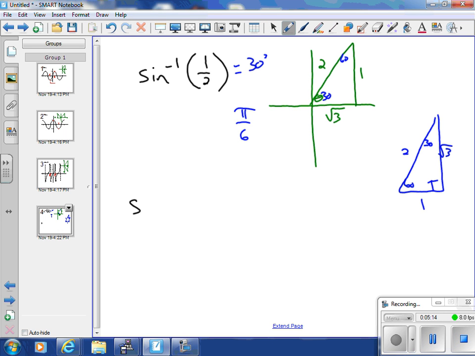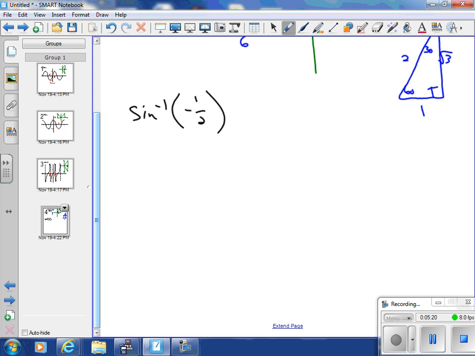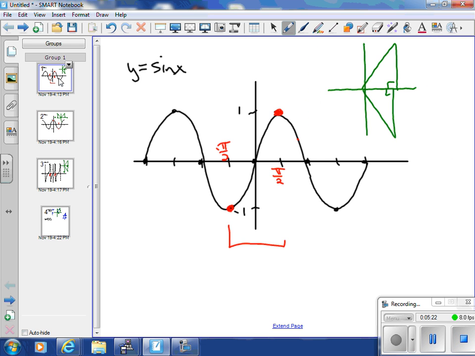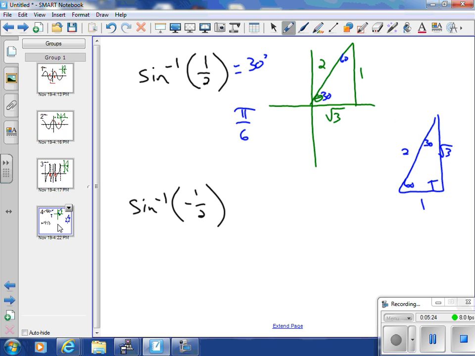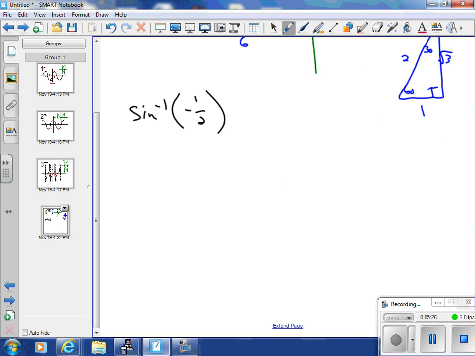Suppose that instead of 1/2, we had been given the sine inverse of -1/2. Well, now since it involves a negative, and we look at what I told you here, where the triangles have to be drawn for an inverse sine, this triangle has to be drawn in the fourth quadrant, like this. So if I do sine of the reference angle right here, and I get -1/2, well, that means that has to be -1.